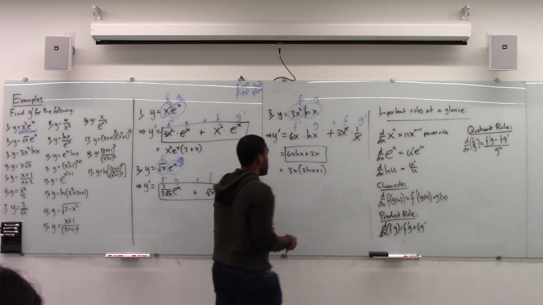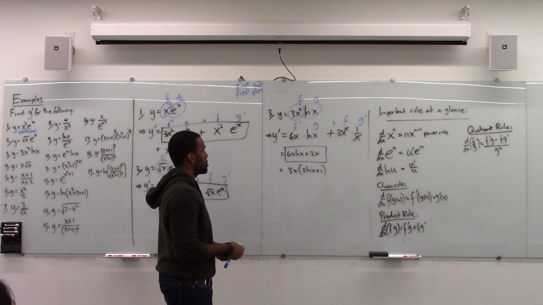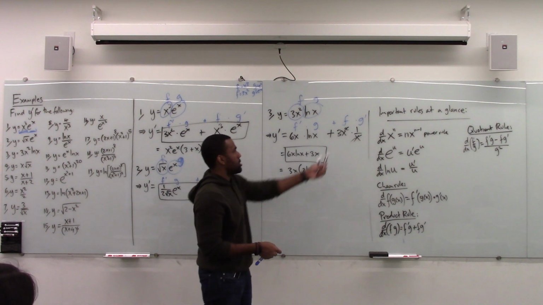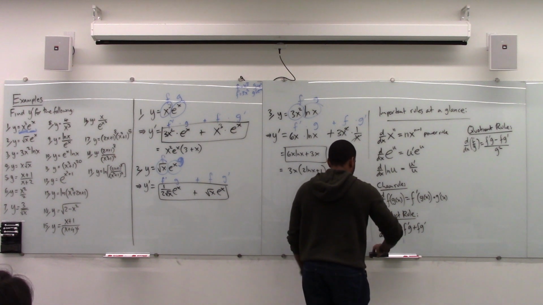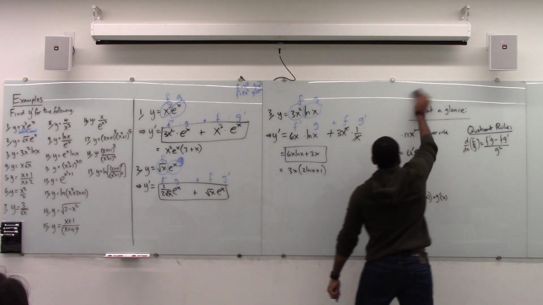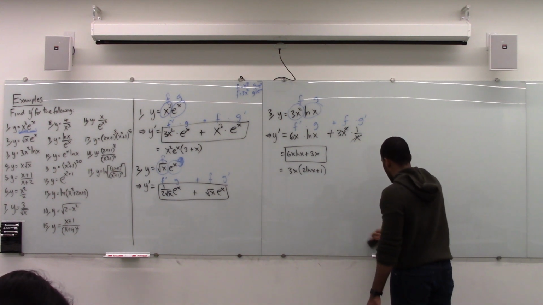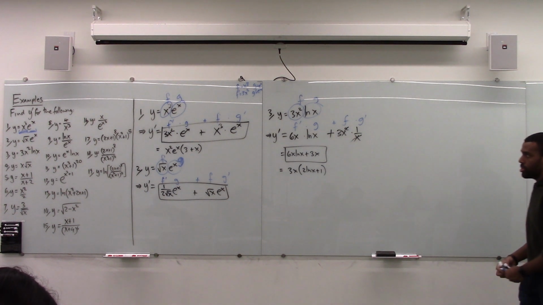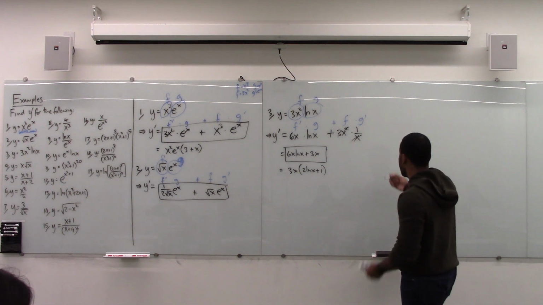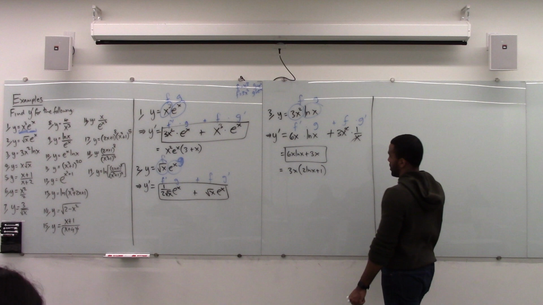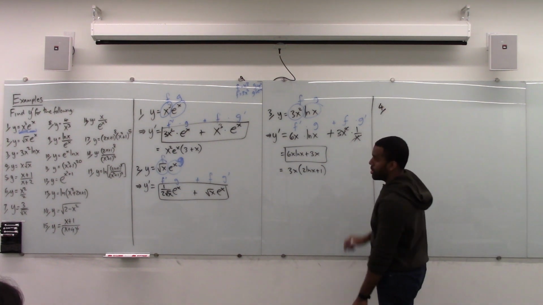Would you also accept the first one before you cancel the x's? Usually not. Something like this, I expect you to simplify, because the division is already there. As well as for what we're doing later, being able to simplify the derivative further is going to be useful. So especially when there's an easy simplification sitting there, you're going to want to take the extra step and do it. If for nothing else, for good practice for the future.